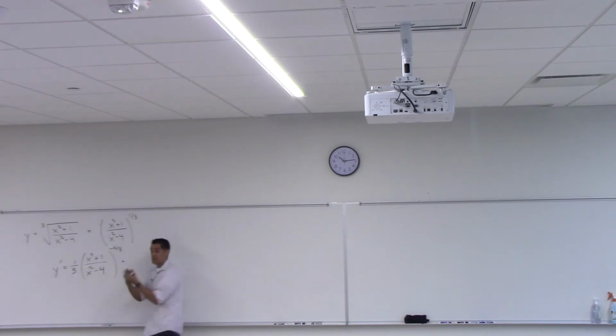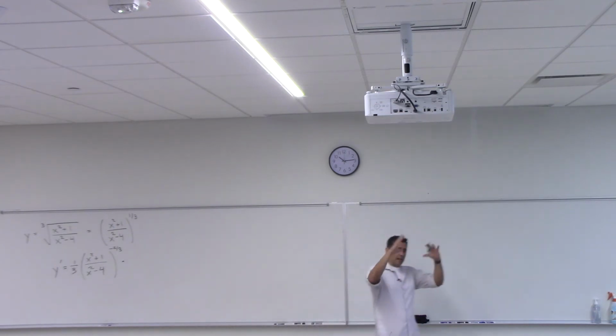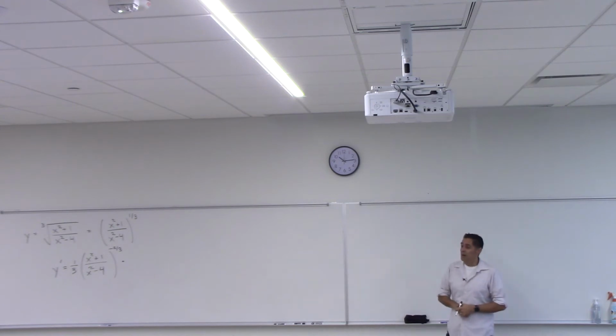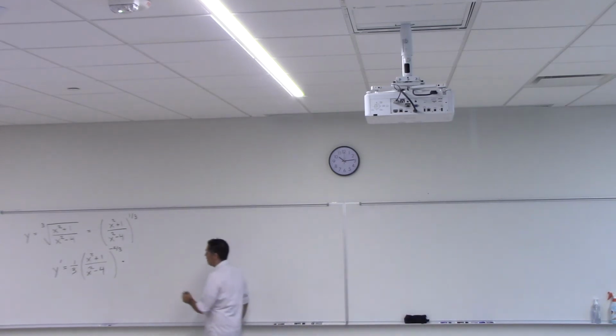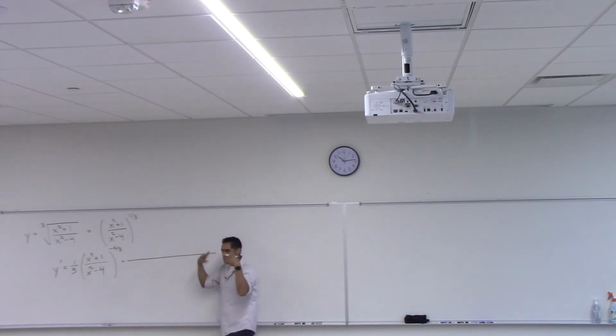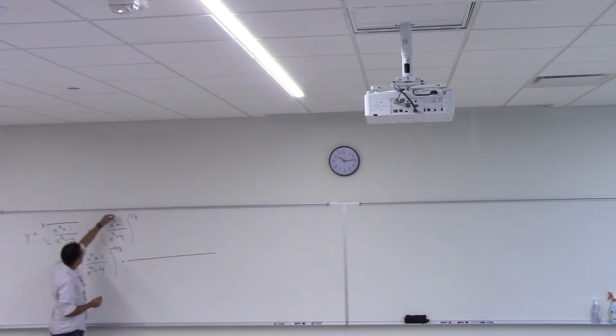Multiplied by, because this is a chain rule. Now you're free to go inside the parentheses because you've already taken care of the 1/3 power, right? Go inside the parentheses and take the derivative in there. That's your quotient rule. I'm already starting to think about the quotient rule here. Just focusing all of my attention now on that part right there. I'm going to do quotient rule on that.